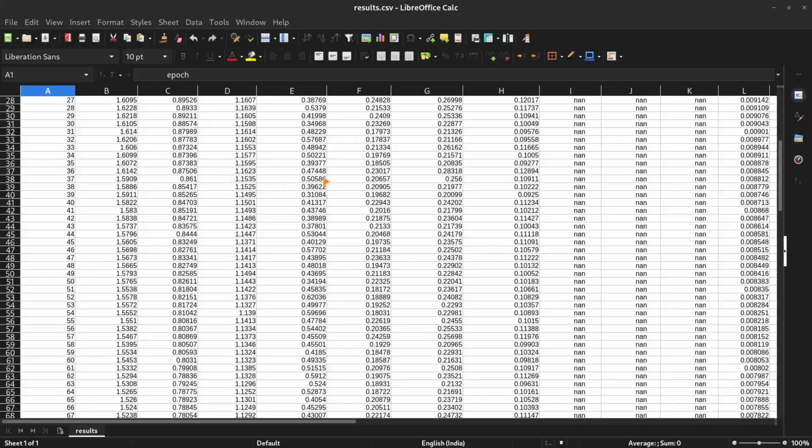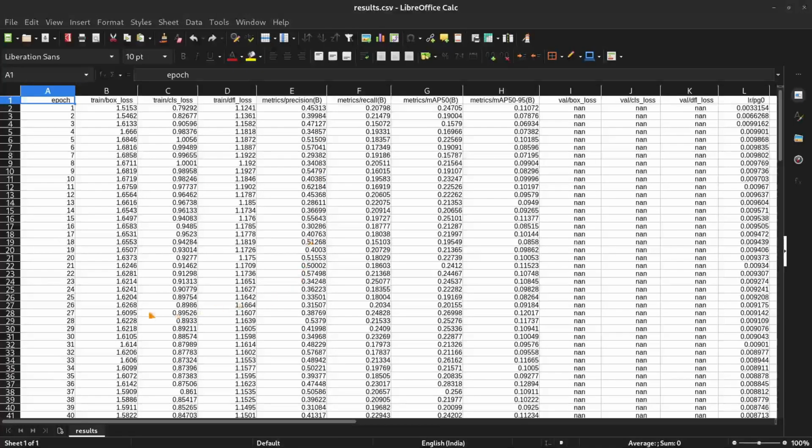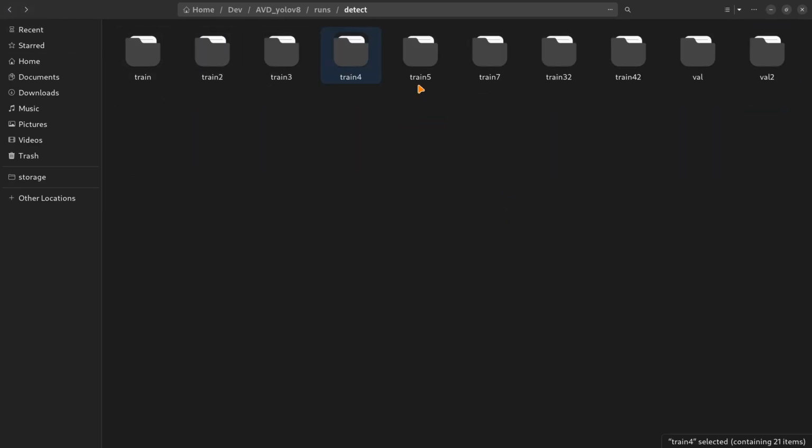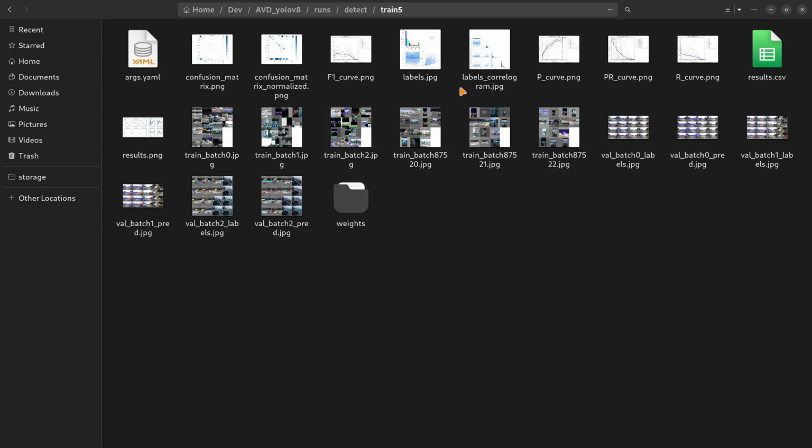Here, if you see, in epoch 36 the precision was 0.47 and the recall was this much. The mAP scores were this and this, which is again not that great. So as you can see, even after training for so many epochs, it finally reached convergence and was not getting any better. So then I finally thought of augmenting and oversampling the dataset, and so I did that.